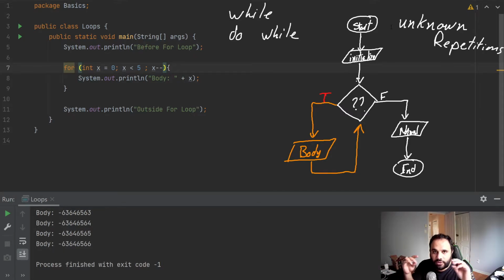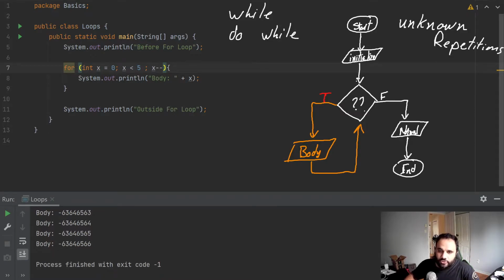It could be that right off the bat he got it. We don't know how long he wants to play the game. It could be that at any moment of time, he just doesn't want to play the game. It could be his mom going after him saying, hey, stop playing your game, go do some work. Or it could be he's just fed up. So when the amount of repetition is unknown, we want to use while loops or do whiles. But again, this is a rule of thumb. It's something we respect, but we don't have to fully respect. Okay? Keep that in mind.